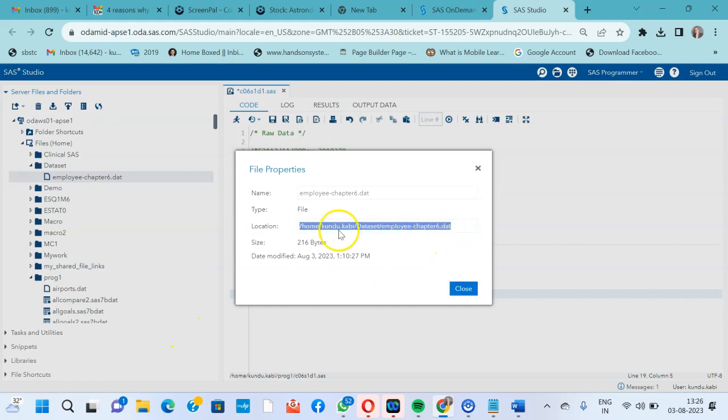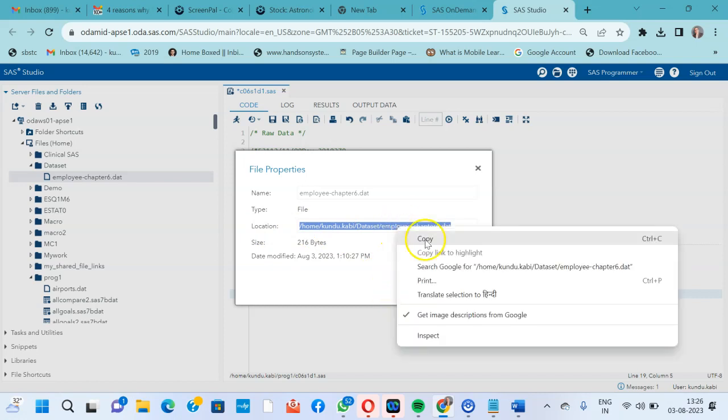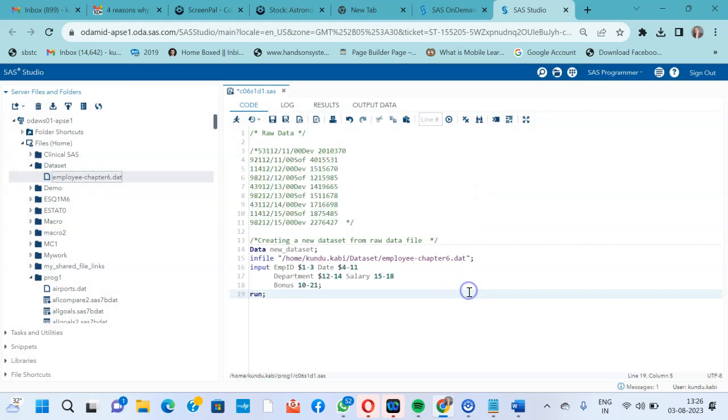This is the location, then copy with Control C, or right click and copy. Now close it and paste inside the quotation. Say I remove this line and paste it. Paste. The same thing is going to happen.